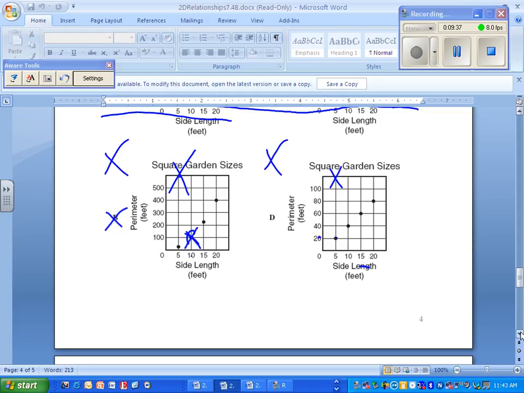Just look at what we're talking about. A side length of a square is 5. That means the perimeter's got to be 20. When the side length is 10, the perimeter's 40. So this is a relationship. This expresses that relationship that we're looking for. So please know what you're talking about, know what you're looking at, and use your common sense. This is just a square and perimeter, you know how to do that. So make sure you evaluate every answer choice.